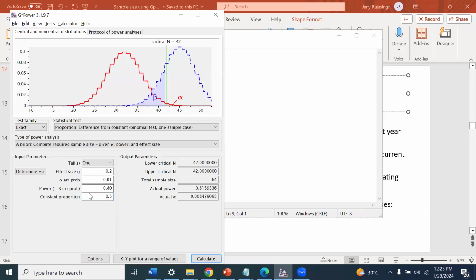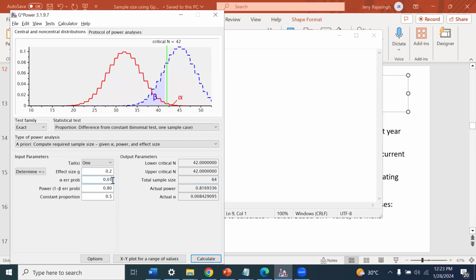So based on the proportion value, based on the alpha value, based on the effect size, your sample size may differ. Okay. So if you have the cost, if you have the time, if you have the money, then you can go for a higher sample.